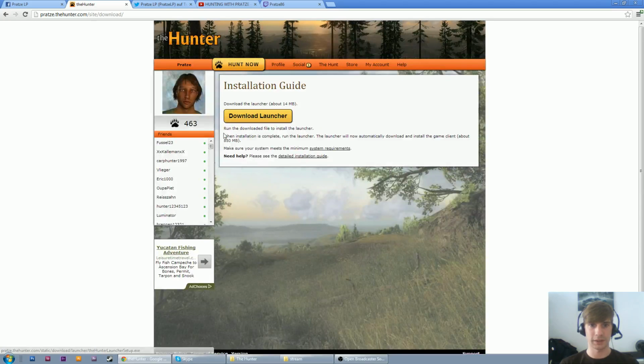You download it and run the downloaded file to install the launcher. When installation is complete, run the launcher. The launcher will now automatically download and install the game client, about 850 megabytes, to your computer.